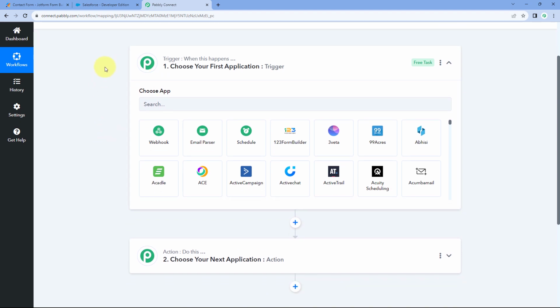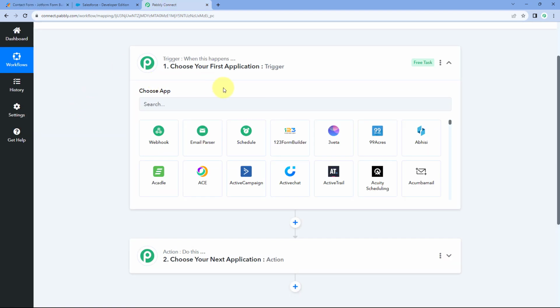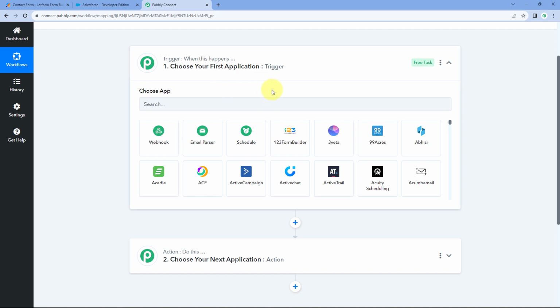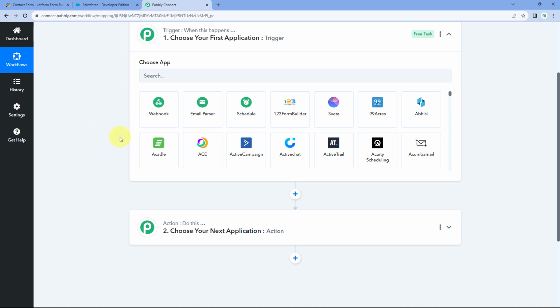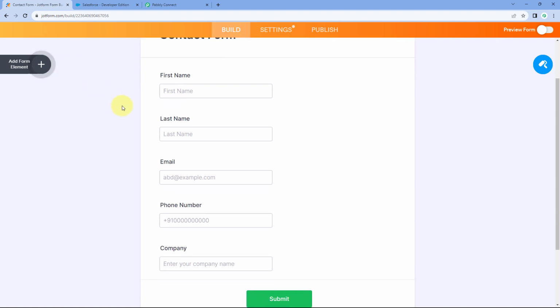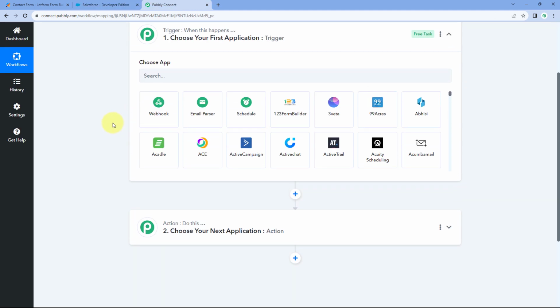Now the idea here is, first we have to connect the form which we have created in Jotform with Pabbly Connect in the trigger window, so that every time we receive a new form submission, a new form response, the details will be received inside Pabbly Connect and this automation workflow will trigger. After that, using this Pabbly Connect automation, we are going to send those form responses to Salesforce, so that the user who has made the form submission, we can add that person as a lead in our Salesforce CRM with the same form responses. And also we are going to add that same lead into a specific campaign in Salesforce. So let's see how it is done.